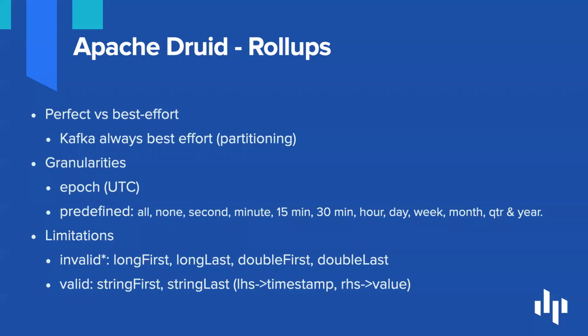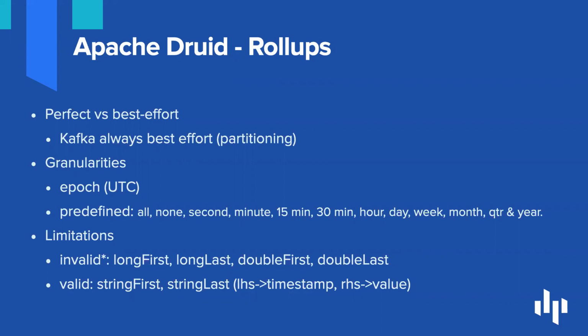So when it comes to rollups, other things to point out, there is perfect rollups and best effort. For streaming, it's only best effort. If I have multiple partitions, Kafka's or Druid's not sharing those partitions. So data that's in separate partitions are not going to get rolled up. That's going to have to happen at query time. Now, Druid does have compaction that allows rollups, or segments, to be compacted, but that may not happen right away. So you have to realize you have to query your data as though you're doing that group by aggregate. Because if you don't, you may get duplicates because that aggregate wasn't necessarily done to completion on ingestion time.